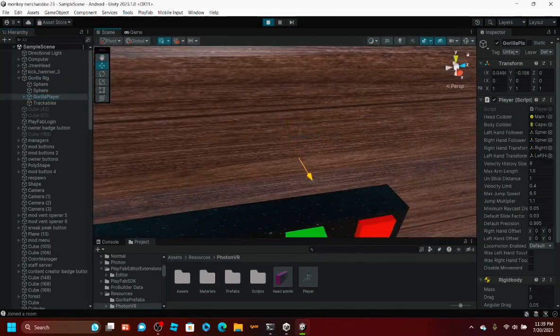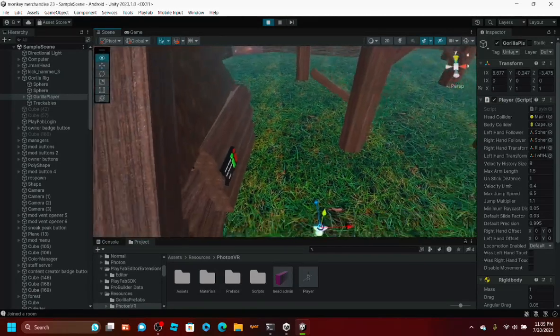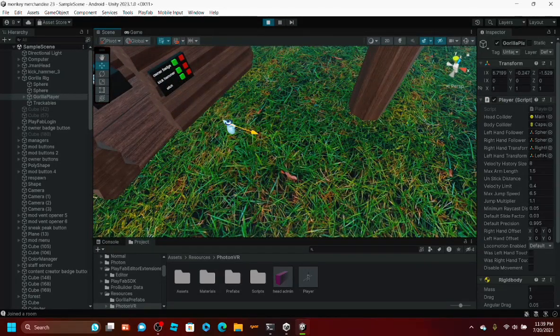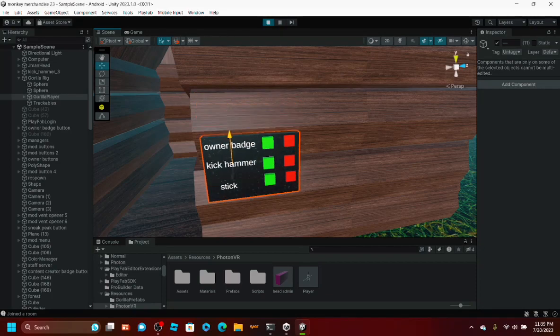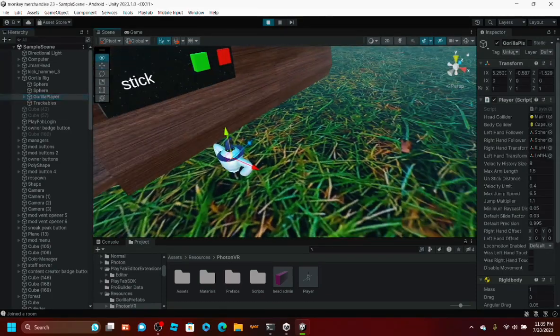Do not grab the gorilla rig if you guys are trying to do that or something like that. I might move it down. I'm going to move it down. So I just gotta select all these. It won't move it.